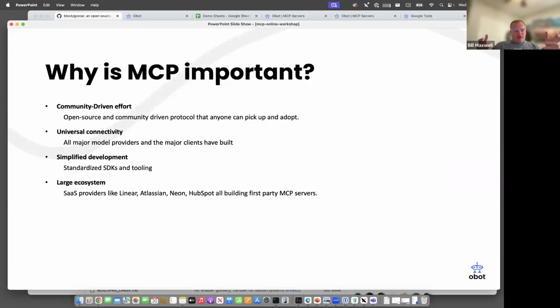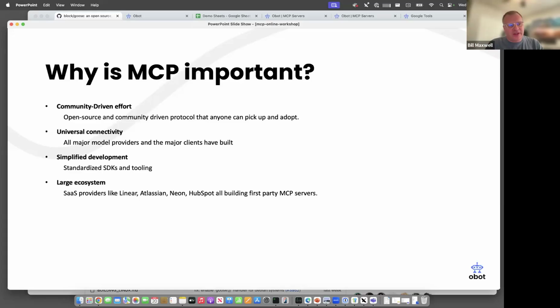And so it's a pretty important protocol in that way that we're standardizing all of this. It's a community-driven effort. Anthropic released this as an open spec. And so by everyone adopting it, we're getting this universal way to connect these models. It's helping build up that ecosystem, and it's simplifying development so that there's an incentive for people to build these MCP servers to connect to these systems, and you don't have to do it uniquely for each client or each model or each brand.